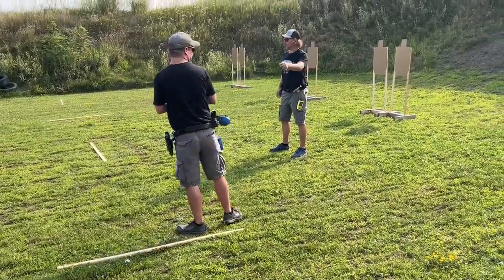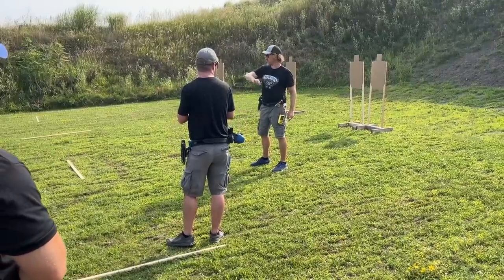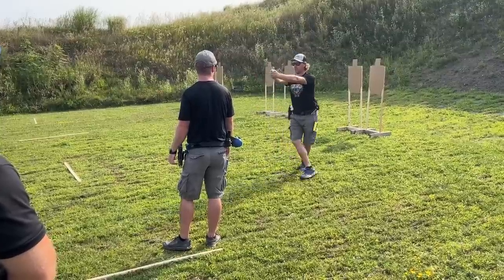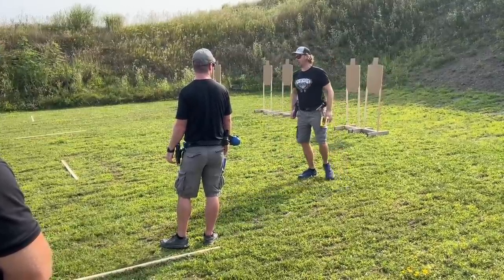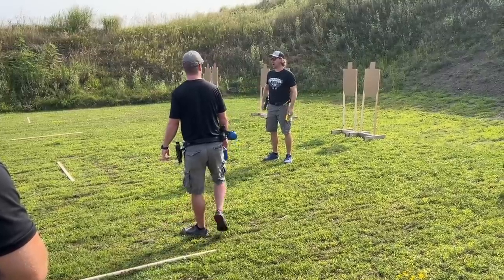Yeah. So a couple other things. For the lateral movement here, because we have these sticks at different directions, we're going to ask you to cross step like this. A lot of people don't like that. They find that uncomfortable, or they were told at some point that's bad. Right? I recommend you just go ahead and cross step.